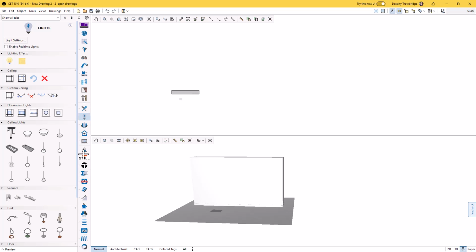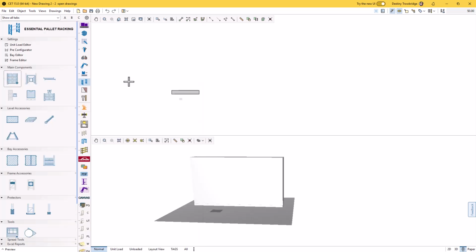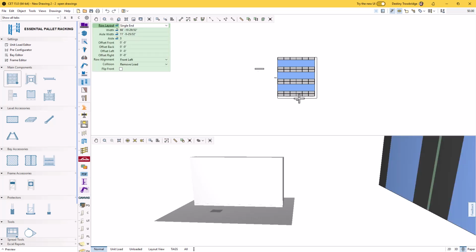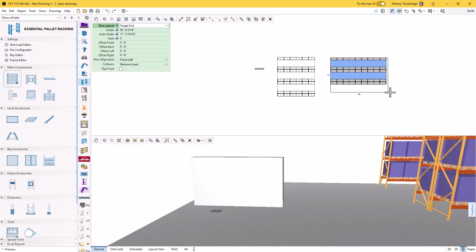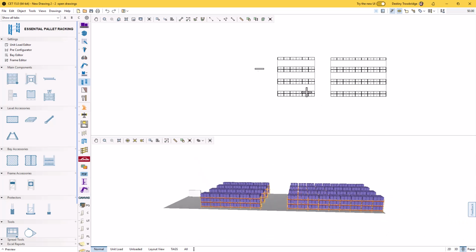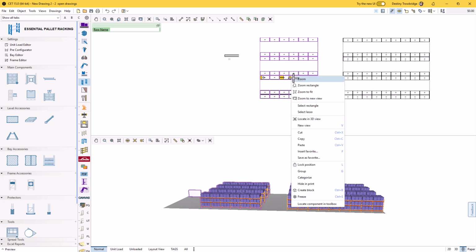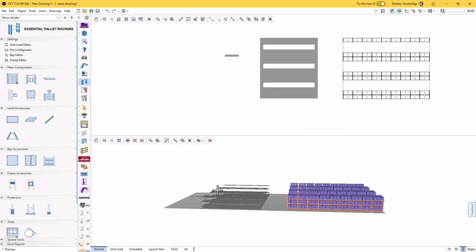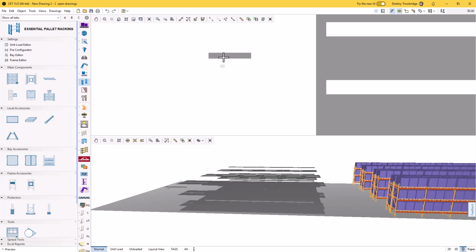Now this does work for larger areas of things as well. So maybe I have some pallet racking in my drawing. Let's say that I've got a couple different systems. I'll go ahead and put a couple systems in. Maybe we've got this whole area of our drawing that we're working on right now, and we don't want to deal with this whole section. We can just grab everything that we don't want to see right now and then freeze it. And you can see that I've got these gray blocks everywhere where things are frozen.